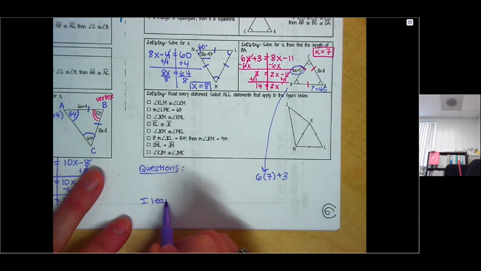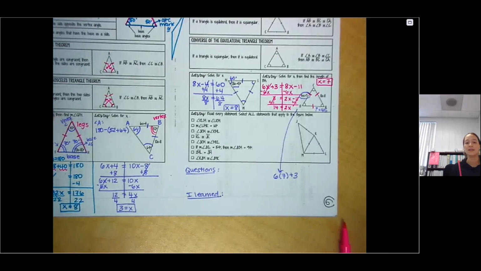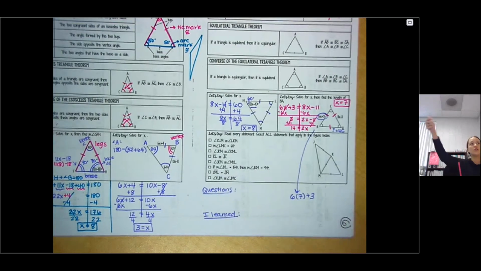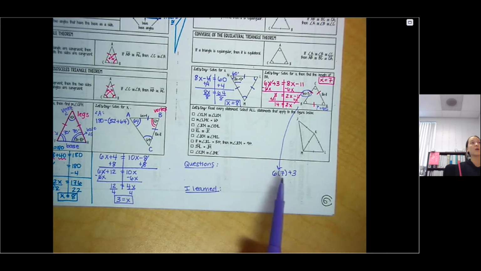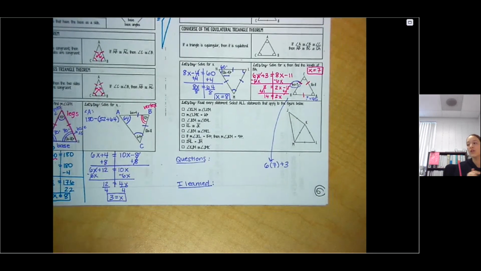If you don't have questions, that's fine. But I want you to take the last 2 minutes of class here. I want you to write any questions that you still have, and I want you to write down one thing that you learned from today. Right at the bottom of your paper, right where I did mine. You don't need to talk, just write it. If you have any questions, write them down, and what you learned. And you've got 2 minutes. Just digest, and then we're done for today. But do not start talking.